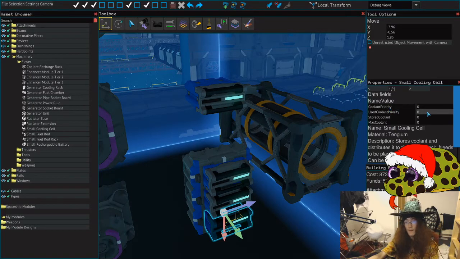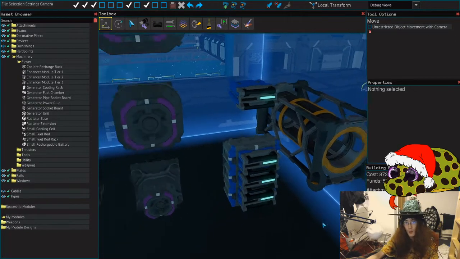Coolant priority: if something is higher, say this is a 3, I believe it works this way, then this one will use itself all the way up, and then these 2. I tend not to worry about coolant priority all that much, because you don't need it. Space is cool, the generators are fine. Yeah, space does not cool your generators.